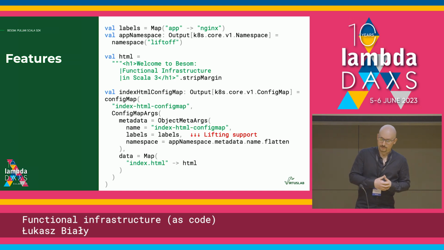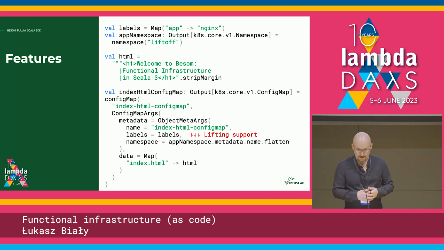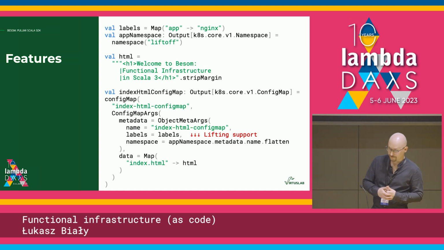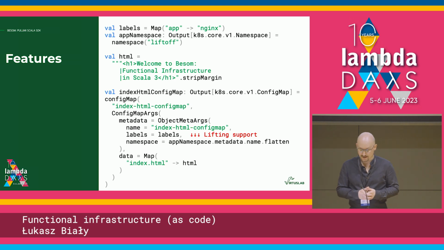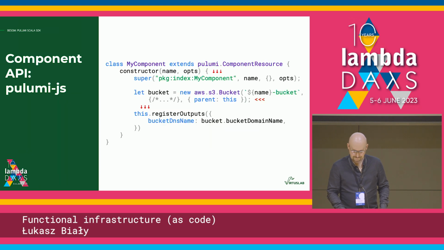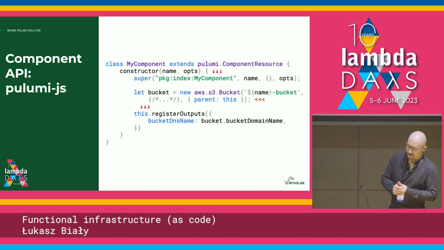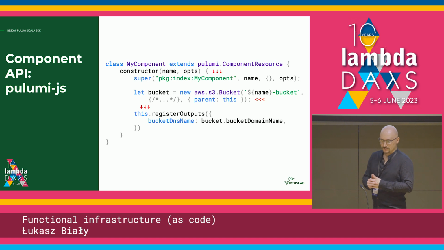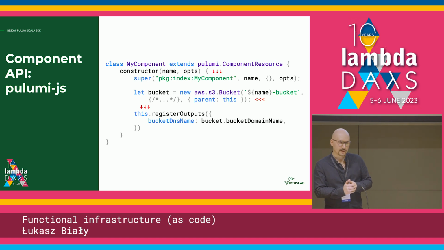So here's the updated example, and you can see that it looks sort of better, and I think that it's a nice gain in terms of usability, and yeah, that's what we wanted to get. There's also the component API, which is quite important, and that was the biggest pickle that we had, because it is kind of funny in Pulumi.